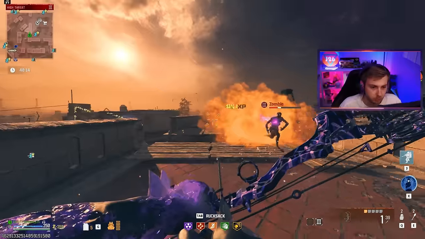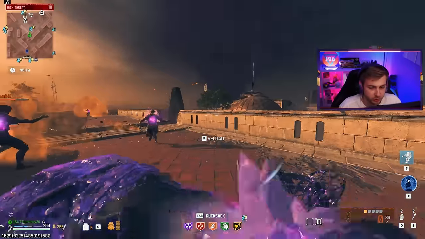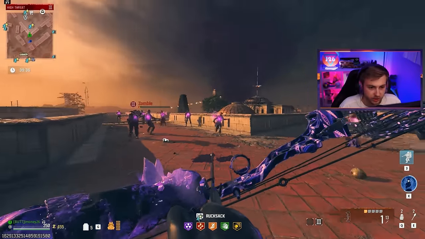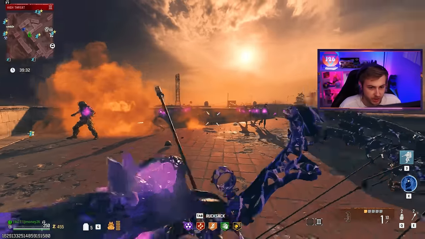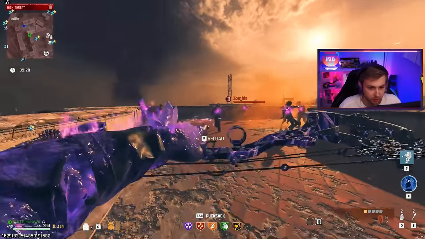Domers are still good, but if just the one bolt isn't doing it for you, spamming it should be just as fine. Oh, it looks like it's kind of messing up the zombies' pathing sometimes too. You put that down and they kind of don't know where to go. This could be a great support weapon, actually.